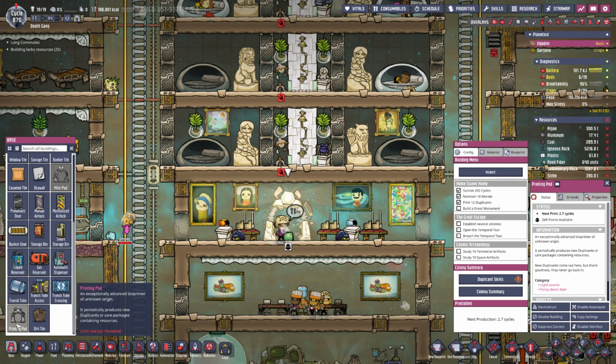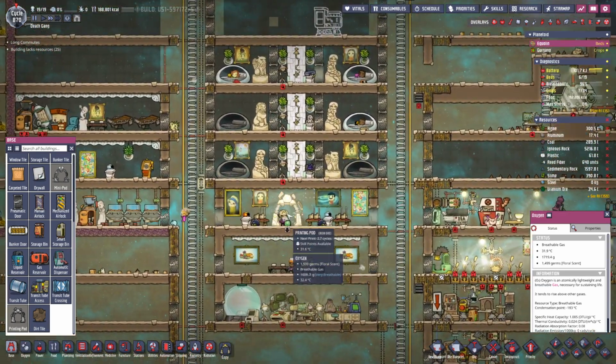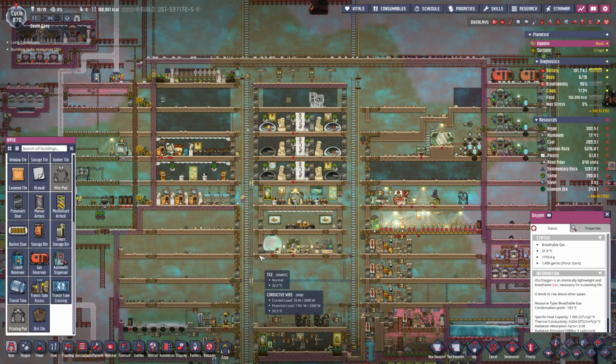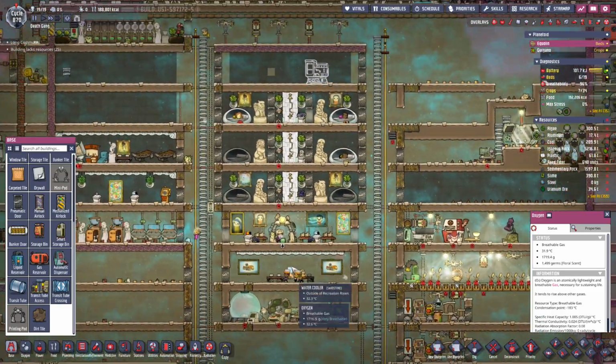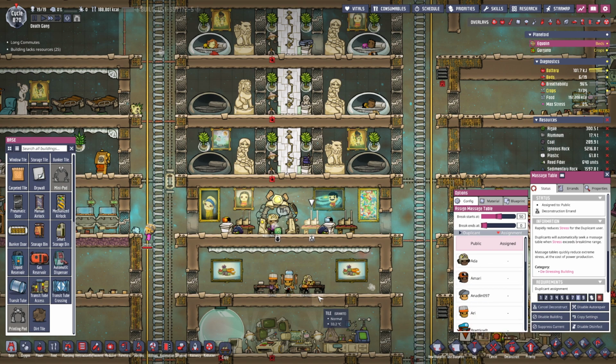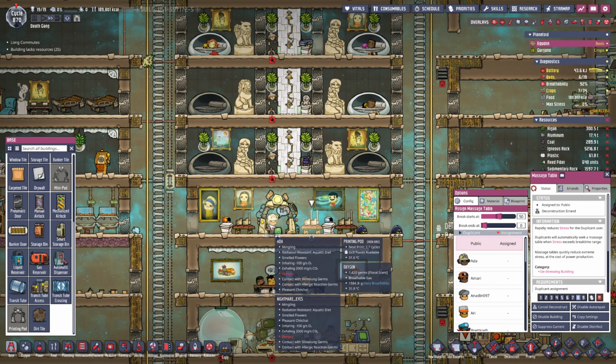I just want to do the printing pod because there's something that's always kind of bothered me, is that it's not centered. It's a small thing, but I was considering shifting the entire base one tile to the left. Instead, I'd rather just shift the pod one to the right. So let's have that happen.